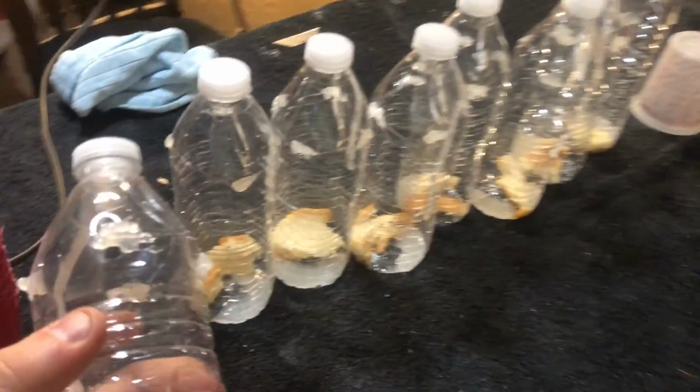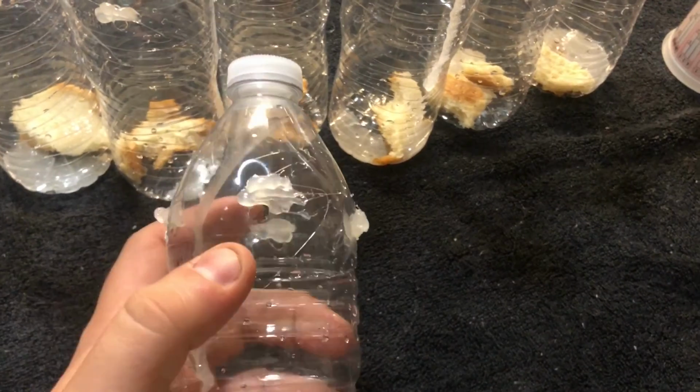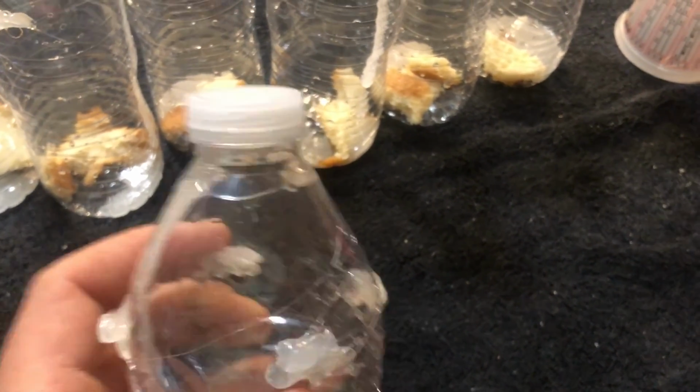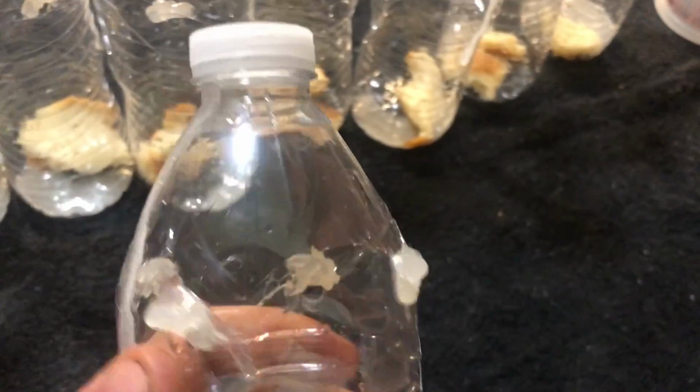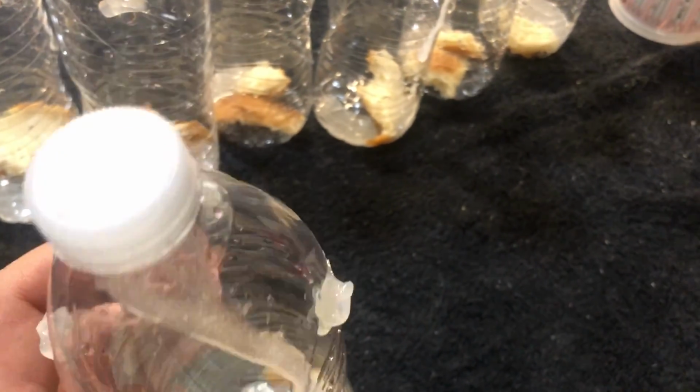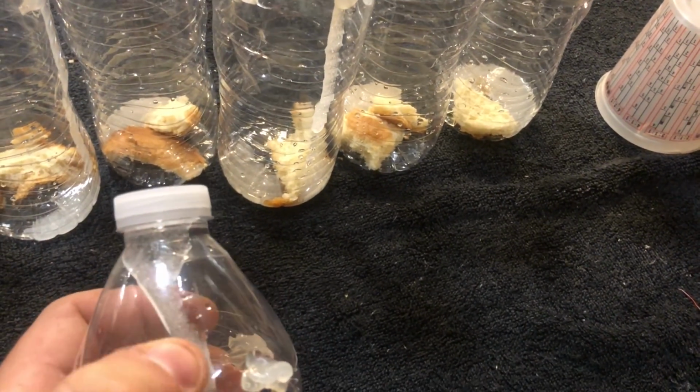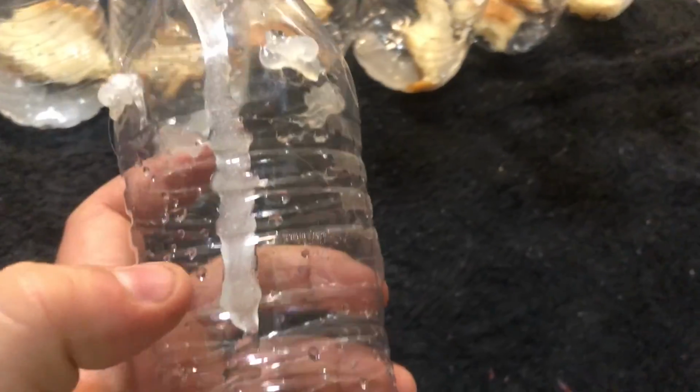All right, so what I've got here for ant traps is bottles with caps on with holes drilled in the sides. I have hot glue over this as a hood so that water doesn't get in. Now, that worked for some of these, but it didn't work for all of them, so I'm going to make a different hood here. Inside, you can see this substance here, very sticky. It's a borax and sugar mixture.